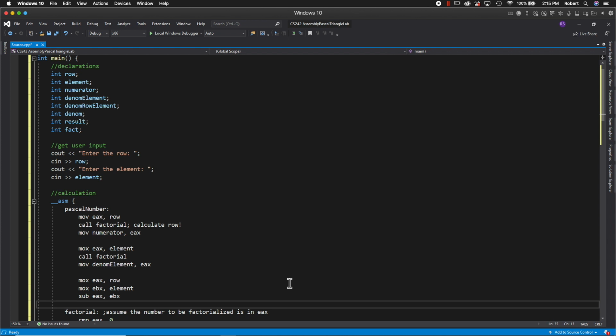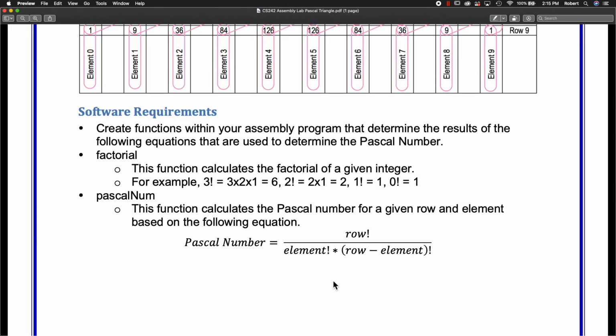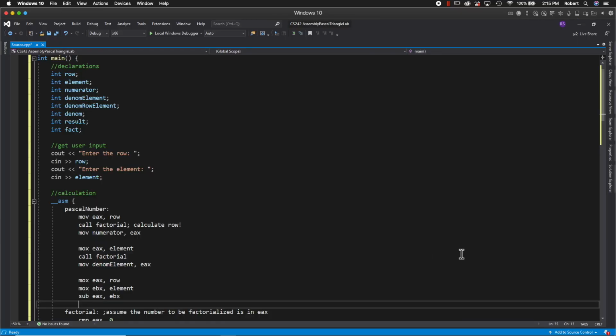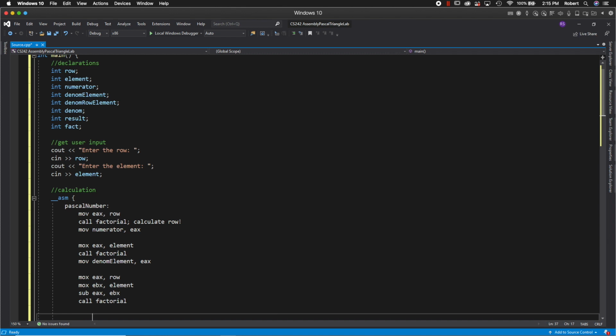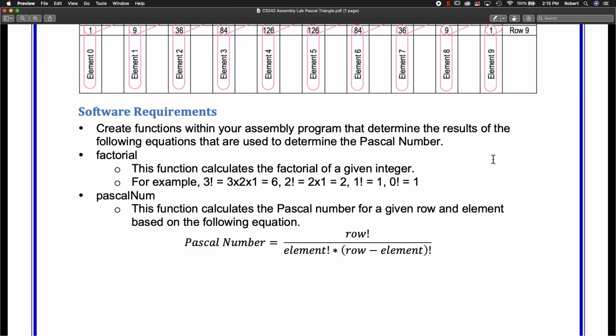Well, once I've obtained that value, I can determine its factorial, right? So row minus element, okay, now let's call the factorial function so that it can do its job. And so that's exactly what I'm going to do over here. I'm going to call the factorial function. Factorial. Okay, so now that I call factorial, it's going to return whatever the factorial is of this.